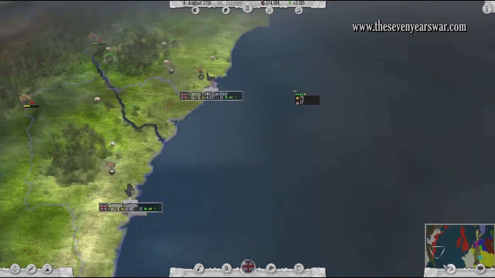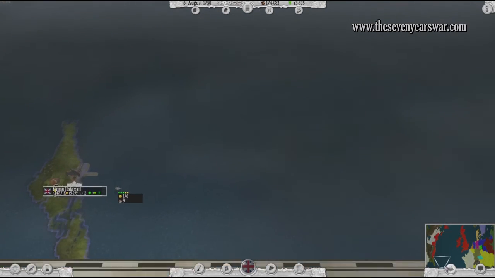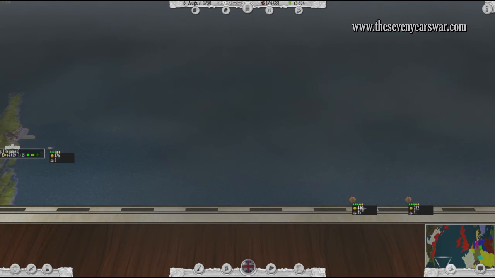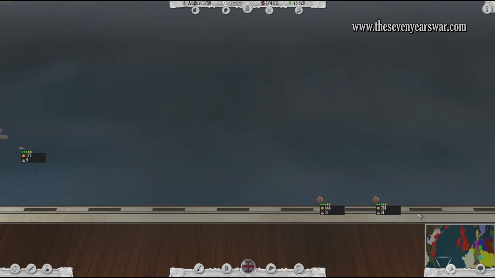In the southern Atlantic, for example, you can also see trade fields which indicate the roads to India. There you can harvest spice, for example, which is used as luxury good.